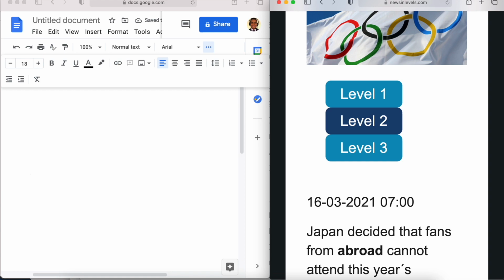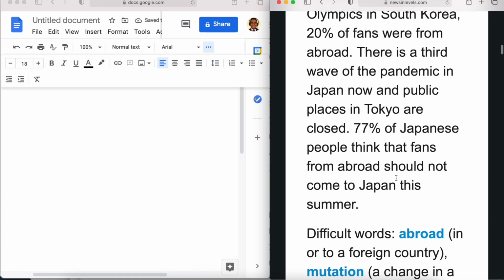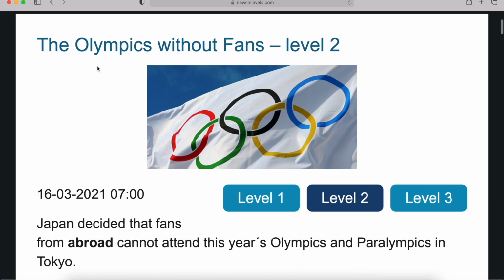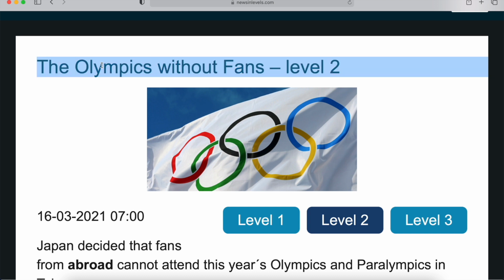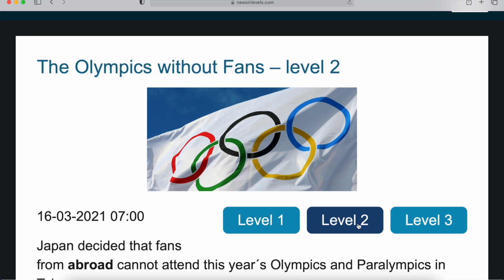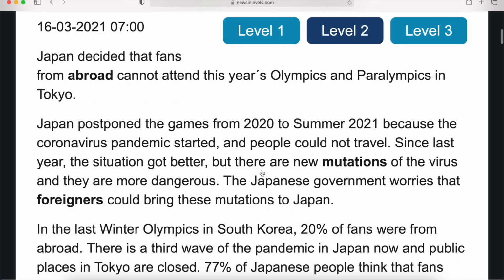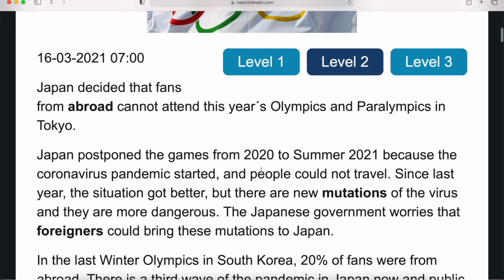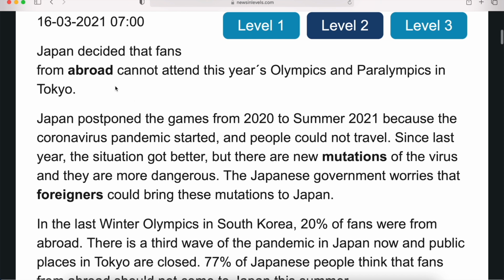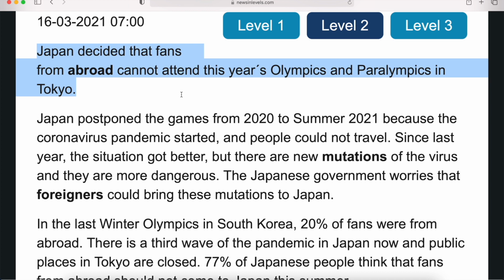And now let's take a look at something else. So something else we have here is a website that I love to use in my classes. News and levels, great short articles for various levels, level 1, level 2, level 3. Okay, and in here we can read it and look for different S endings. And then we can just try to figure out what they mean and why they're there. So something that will really help.